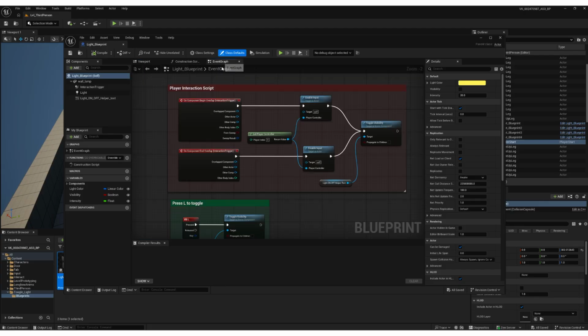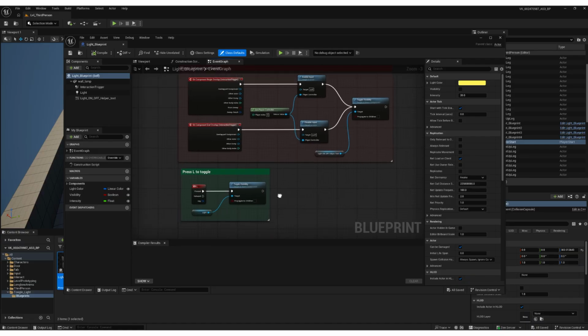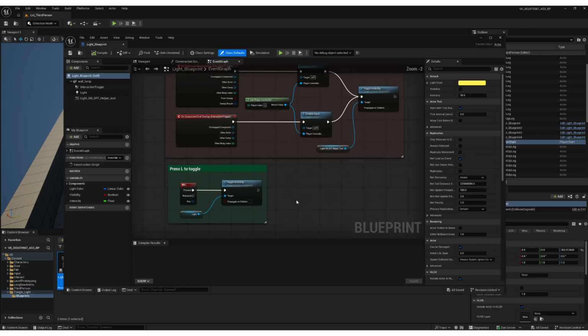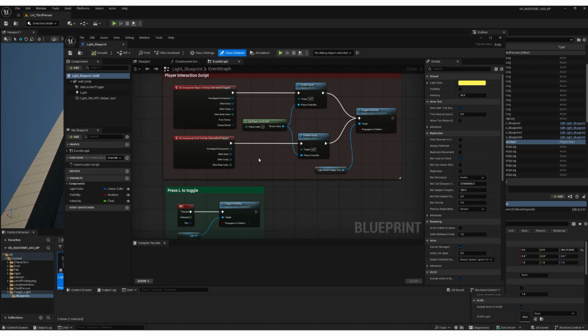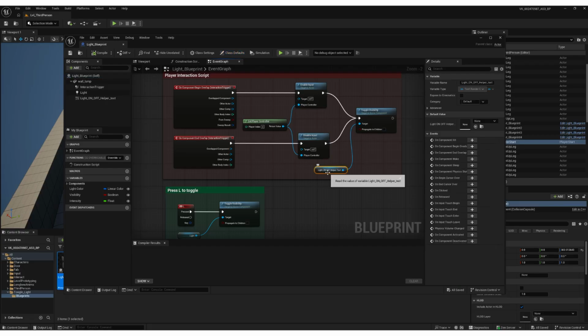If we go into the event graph of this blueprint, we have these two little scripts functioning here. One takes the keyboard input L and then toggles the visibility of the light, so this turns the light on and off based on the input. Then we have one more script, which is a box collider. This collision component enables and disables the help prompt, which just indicates to press the L key to turn on the light. So whenever there is an interaction between the player object and the light, these scripts get fired and we see that this helper function gets triggered.